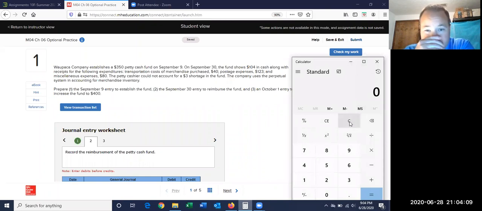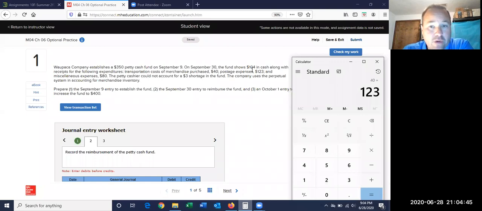All right, let's start adding these up. $40 for transportation for merchandise. Notice that they tell us exactly what it's for. It's to get the merchandise to come in. So when we debit it, we're going to have to debit the merchandise account, the inventory, back to the prior 2 chapters. This postage expense would be stuff going out that I'm paying for, whether it be stamps or shipping that I'm paying for myself, like FOB destination.